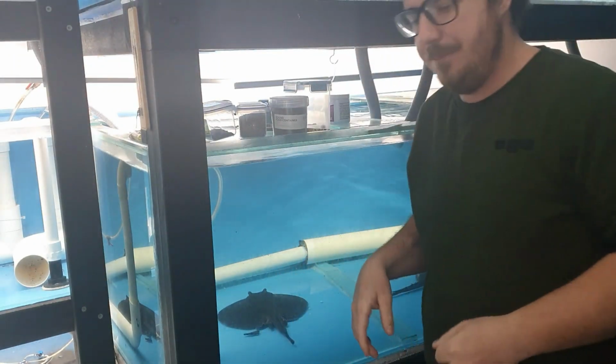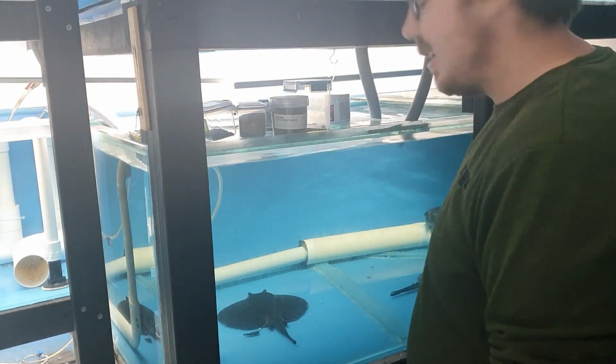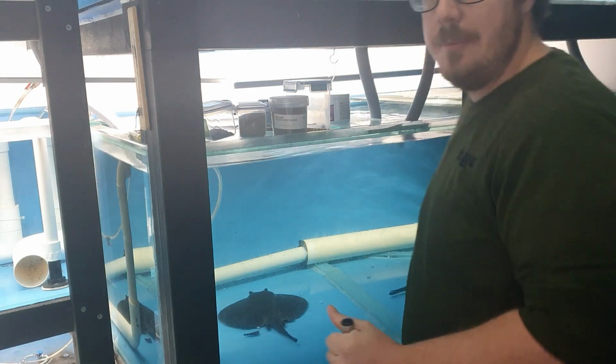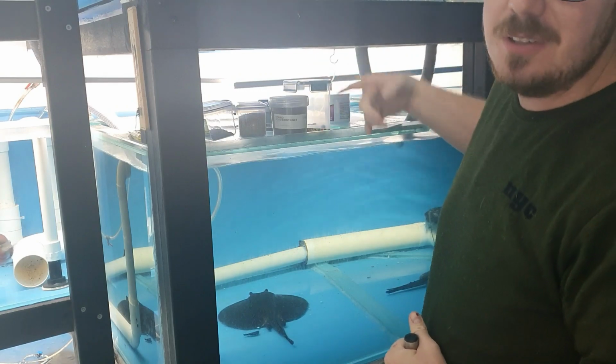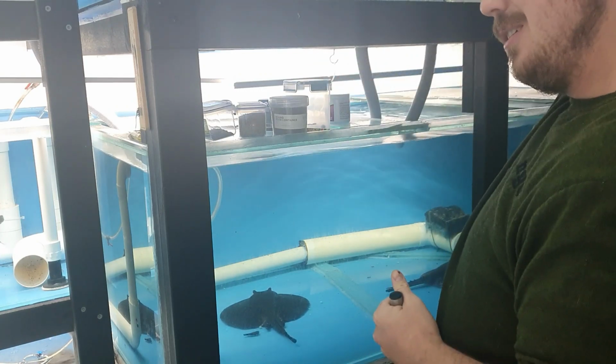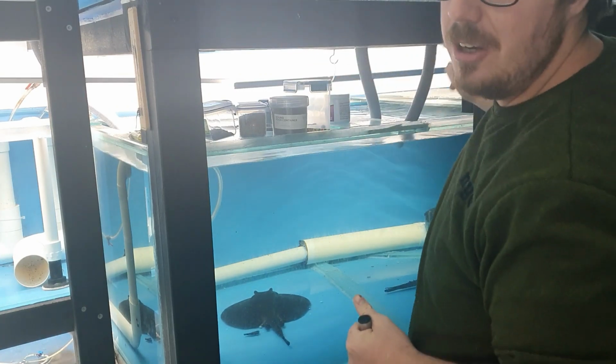So, today I'm going to try to catch that flower horn. Can't bother taking all the lids off. They're 4 foot deep, so they're quite a pain to get off. I've taken one off, and I've got high hopes.